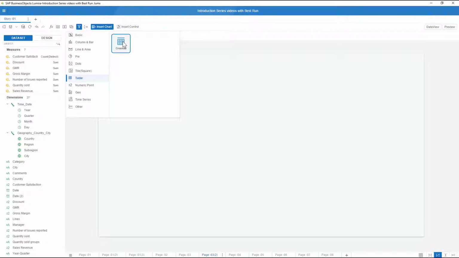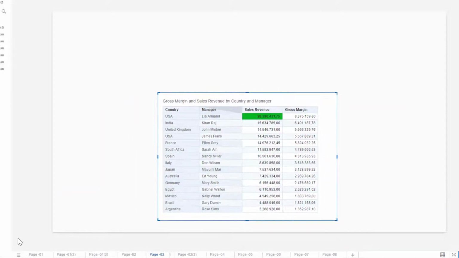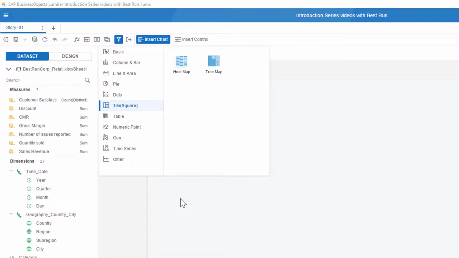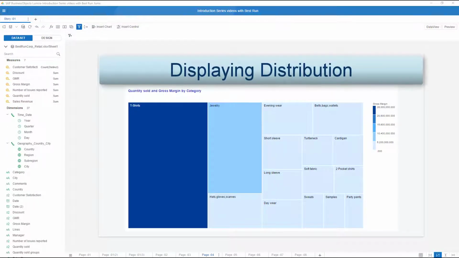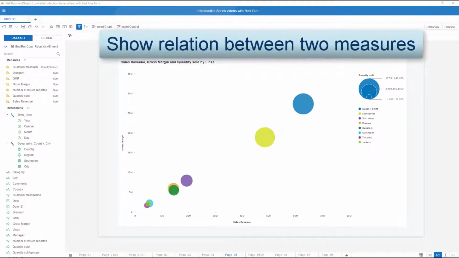If you want to show an overview of exact values, then this is where a table chart would fit best. Now, using the table chart within Lumira allows you to select only the data that's important to the message that you're trying to convey. Table charts are also great to communicate multiple different units of measure. If you're wanting to address distribution questions or how a measure is spread across its domain, heat maps and tree maps should be considered for this function. Scatterplot and bubble charts are best for showing the relationship between two measures, and are particularly good at identifying outliers. This type of chart is frequently used in scientific fields, but is also used in the business world.